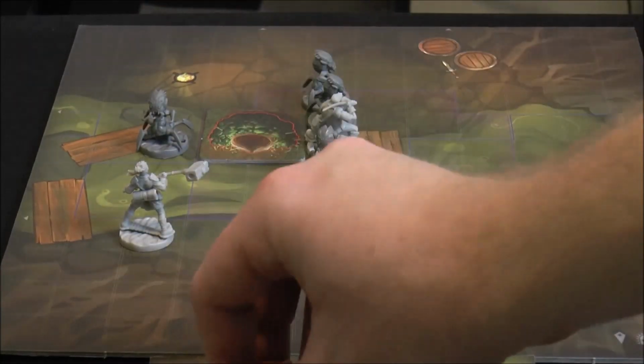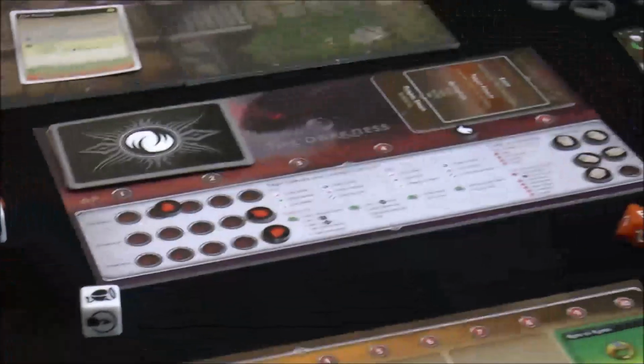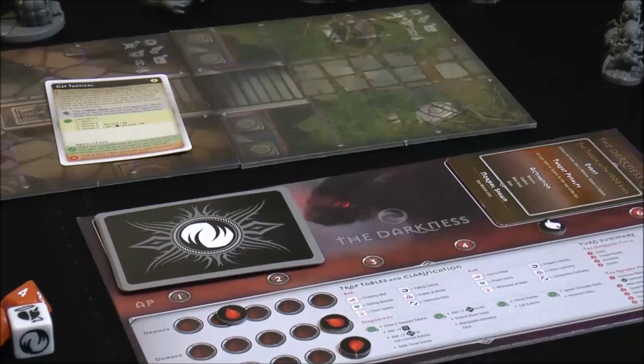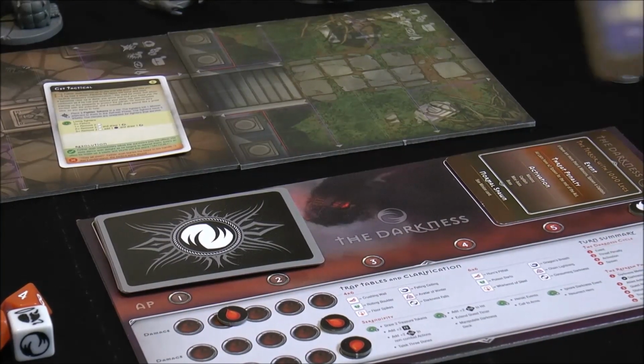So those guys are wiped out. He's going to get 2 more threat because he did 2 more damage. So if we look over here, boom, he's at 3 threat. If we look here, these guys are all in range. Currently our darkness is over here at 5, and so that's going to give us a bump. We're going to flip that. And I'm just going to show you this card here.